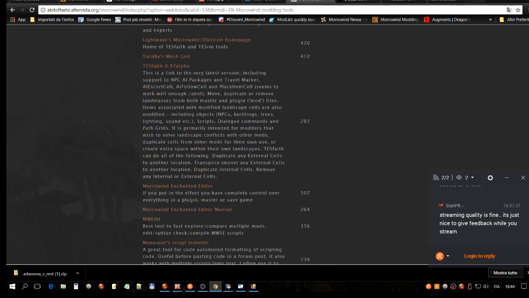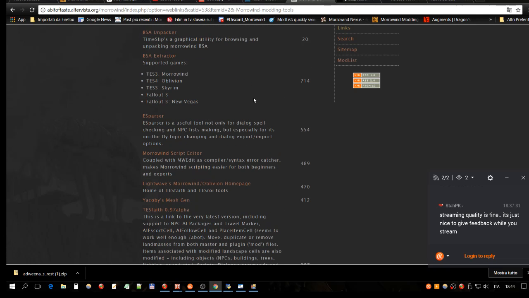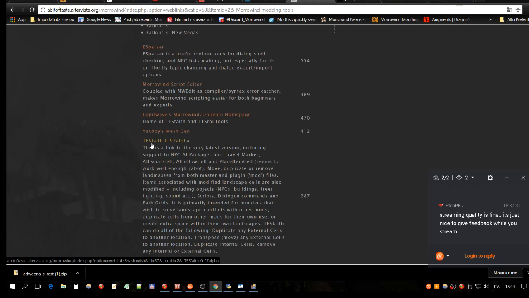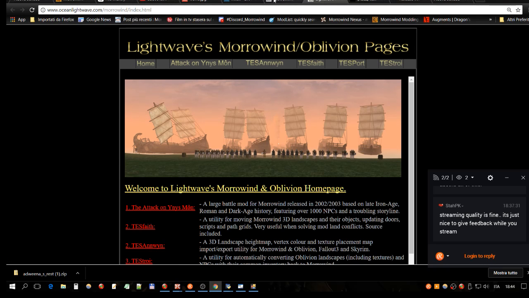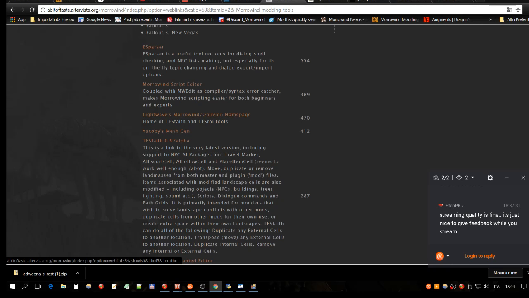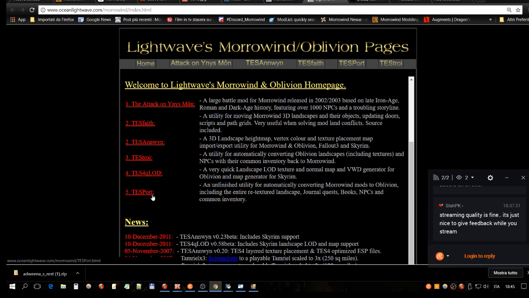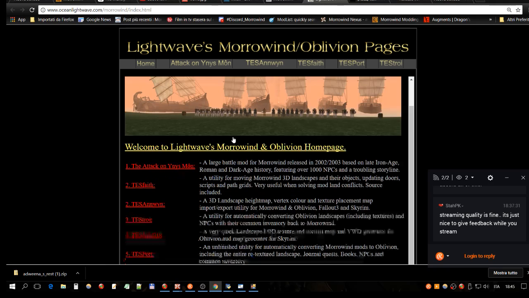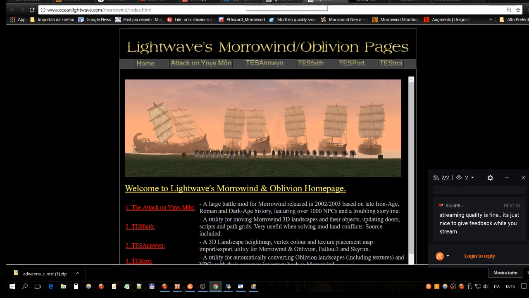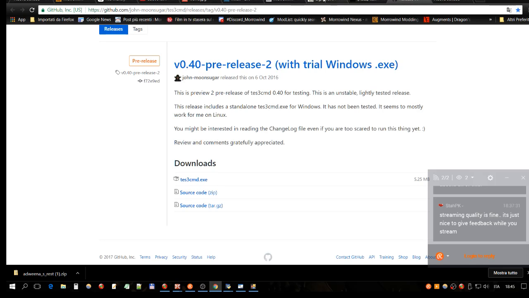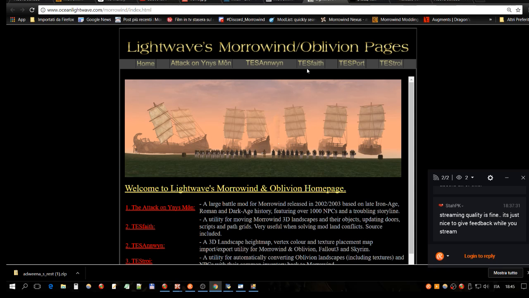Oh, this is one. So there are two tools with similar names. There's Test Fade and Test Fade Sharp. The Fade Sharp is a graphical tool and should be here. Lightwave site. You can find the links on my site and other places, but probably no. This is Test Fade. I'm looking for Fade Sharp. I don't remember who is the author. So Lightwave is the author of Test Fade and other tools which we need to work. But what I'm looking for is the Fade Sharp download link.